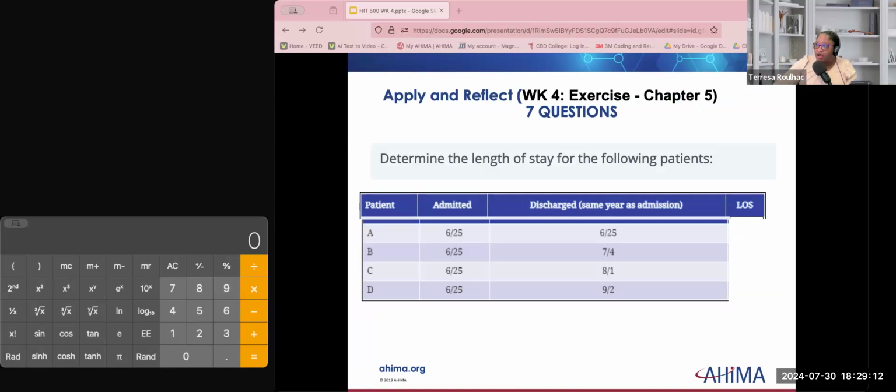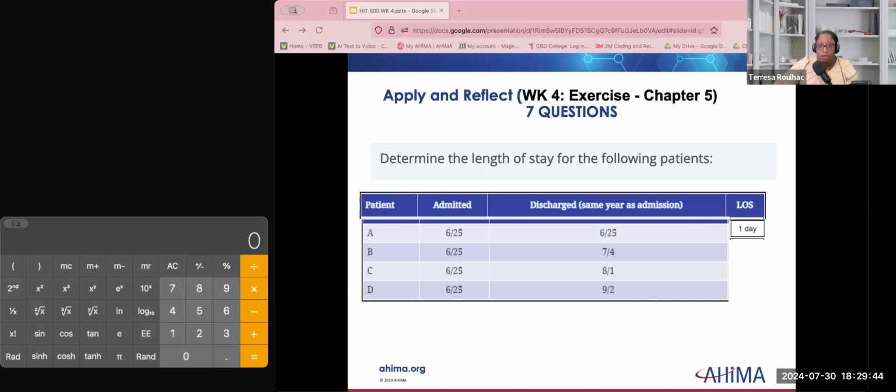I also wanted to go over, really quick, a couple of questions from your apply and reflection. I know the apply and reflection is already up on announcements, but I did want to go over some of these as well. You'll still see it, but we have your admitted and discharged dates, and these are ones you can do again with the 3 methods. The very first one, remember, a patient discharged and admitted on the same day is 1 day.